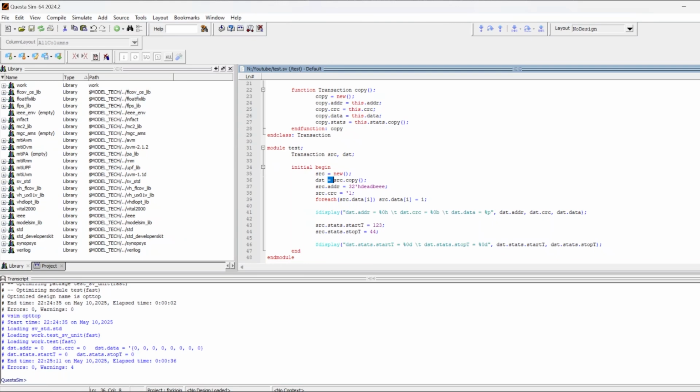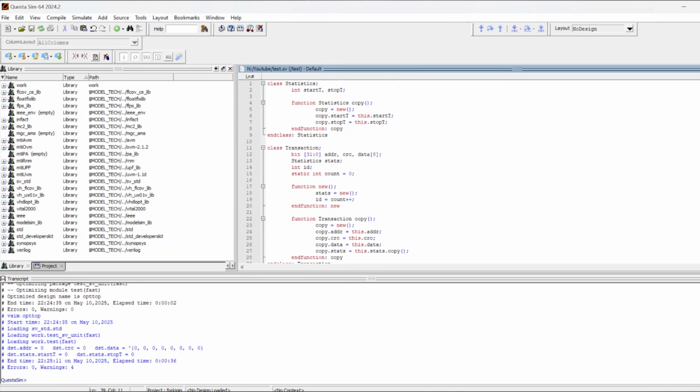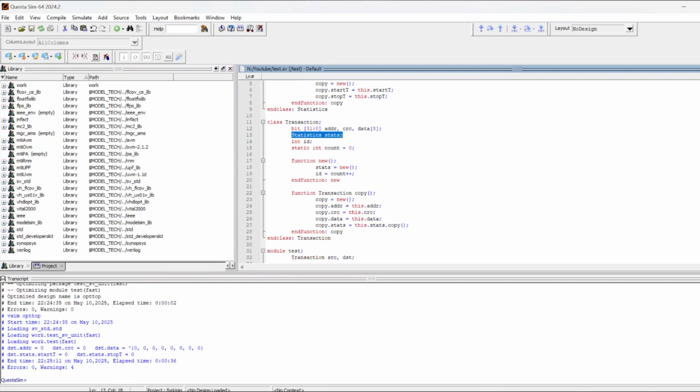The second option is to use the new keyword, in which you will be able to copy all the properties and methods of the top level class, but you cannot do the same thing for the nested class, which I have mentioned right here. So for the nested class, both the separate handles will be pointing towards the same object.